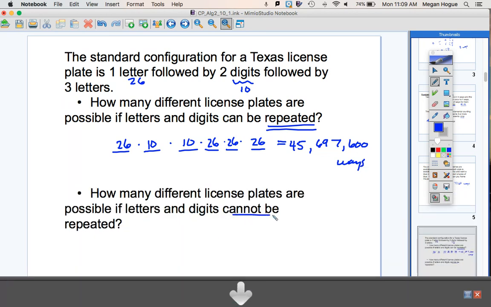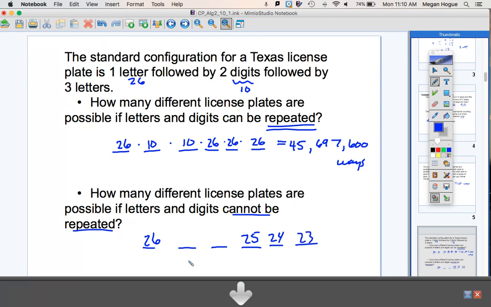Now let's tweak that a little bit. If neither the letters nor the digits can be repeated. Let's see, we had 6 spots there, 1, 2, 3, 4, 5, 6. So the first one was a letter. These 3 were letters, but they can't be repeated. So if I use A, now I'm down to just 25 letters. Now I've used A and B. Now I'm just down to 24. It doesn't matter which letters, you're taking 1 out of that set.